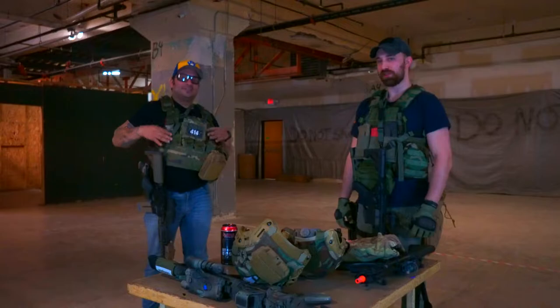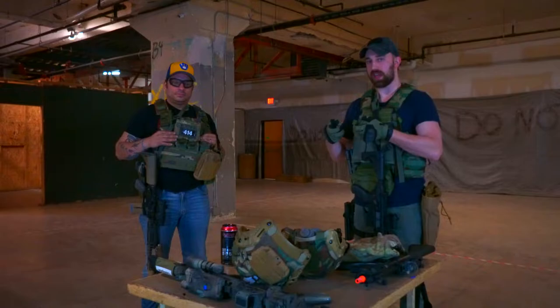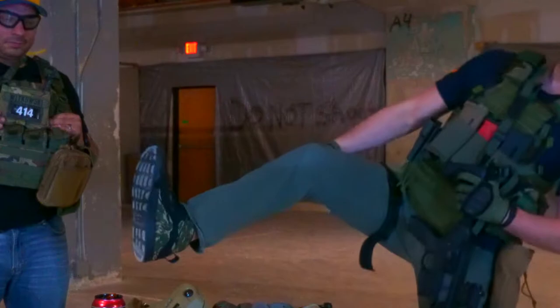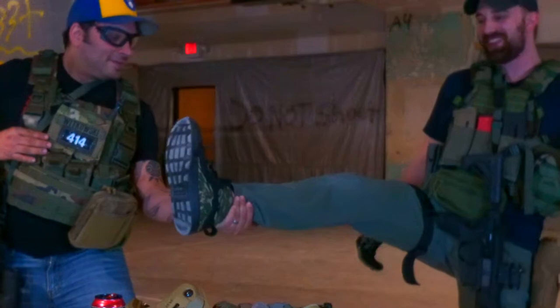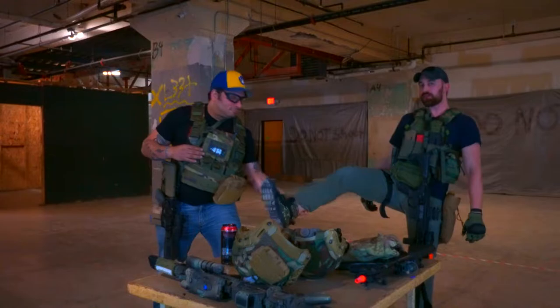We have a hard floor down at the arena here, so BBs are collecting pretty easily, and they do create a slippery surface, so having anything that's going to have some good tread to it is going to help with that. The Ultimas here are a soft bottom. These are flat bottoms, so BBs will slide underneath those pretty easily. So I just have to be a little bit more careful as I'm running around, not to stop too suddenly or try to stretch too far. But flat bottoms are kind of my go-to.